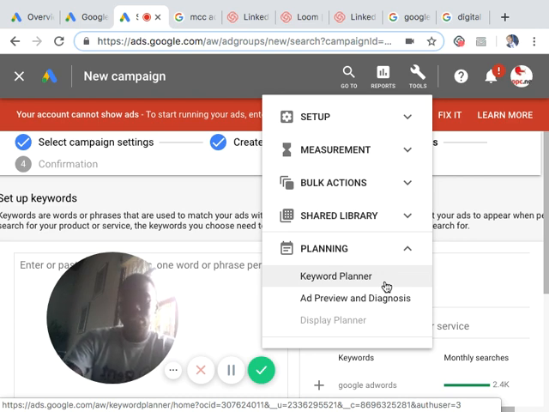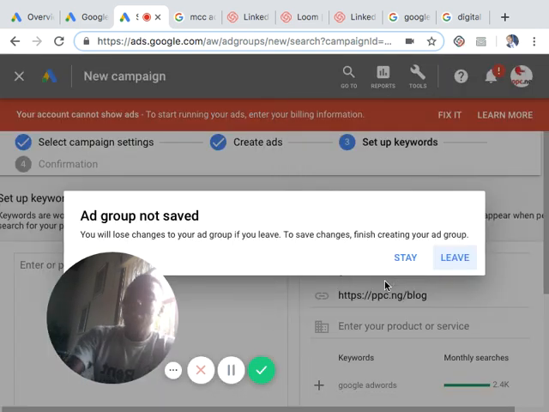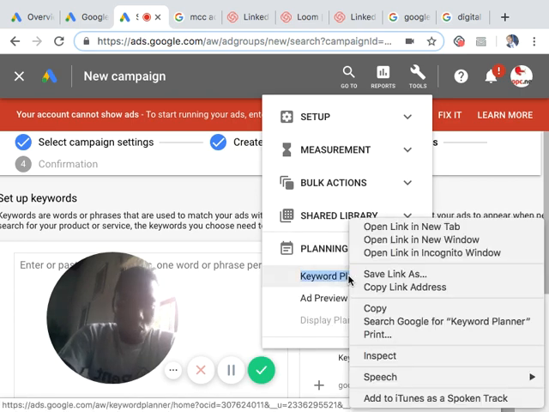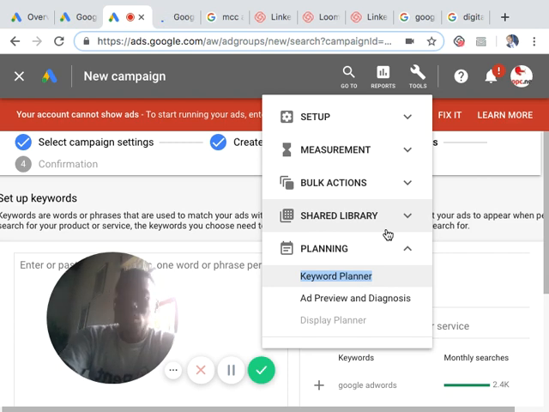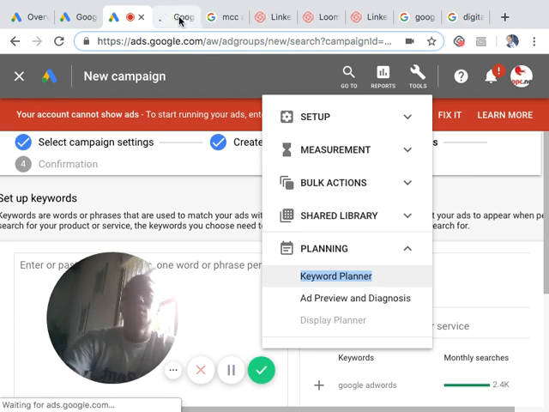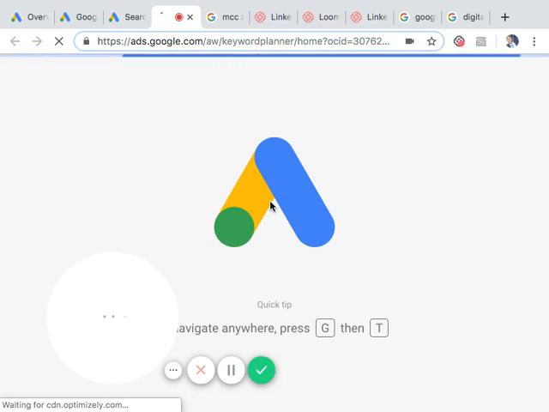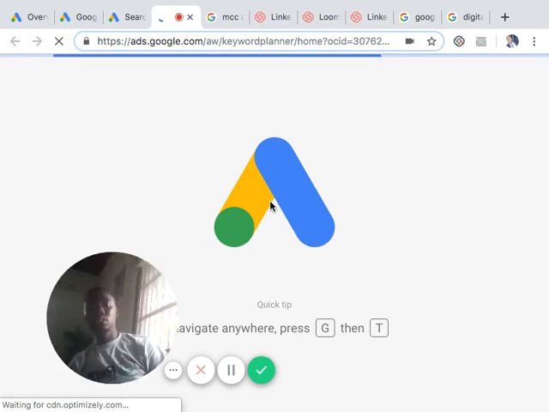Are you with me? So you click on it, it's loading. But it's asking me if I want to leave this page. Okay, I don't want to leave, stay. Hey Google, just open it in a new tab for me, so it doesn't distort what I'm currently setting up. Okay, so this is it, it's loading. You can also type it on your system, ads.google.com/keywordplanner. So this is the keyword planner. You know what people are searching for over the years on Google. You're having access to one of the brightest tools in digital marketing. Keywords in digital marketing are very important. That's why Google created a special tool for keywords.